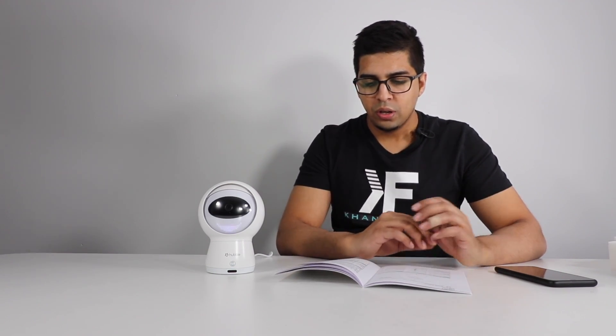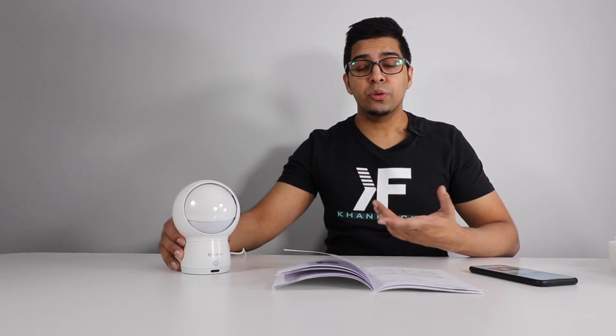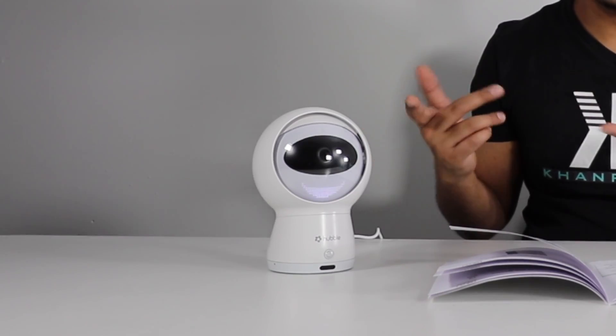"Alexa, ask Hugo to close eyelid." So overall, it's actually a pretty cool product. I love the safety feature where it closes the eyelid, and whenever you talk to it, it will go ahead and open up again — "Hey Alexa" — it opens up just like that. It's kind of nice that it has that humanistic feel to it, and then it'll go back to sleep when you're not using it.